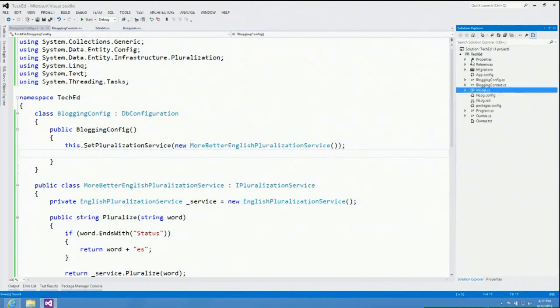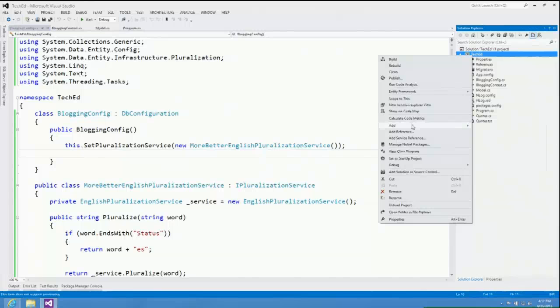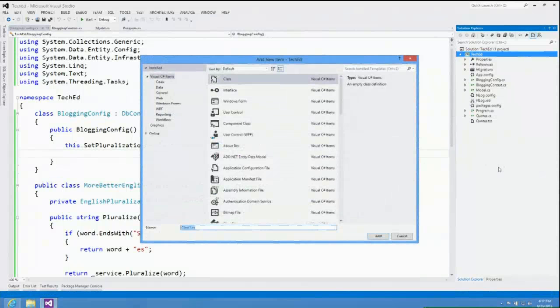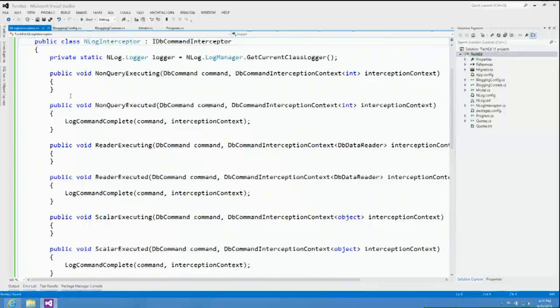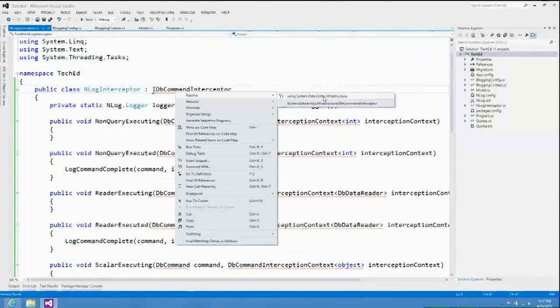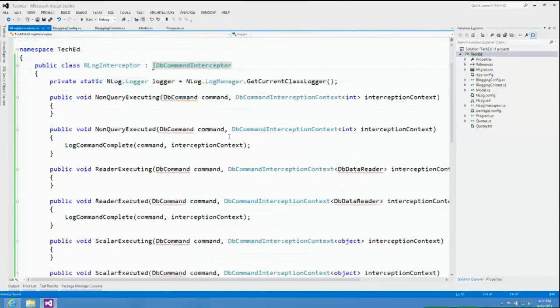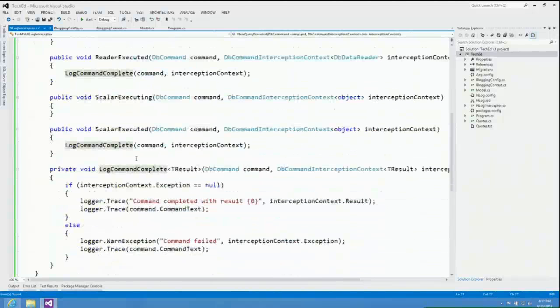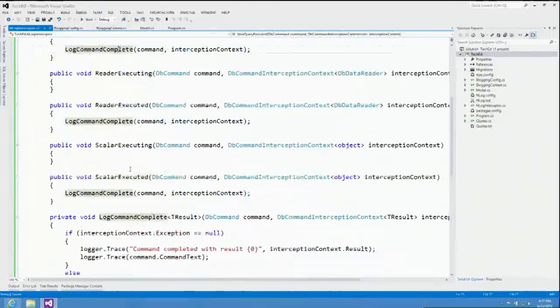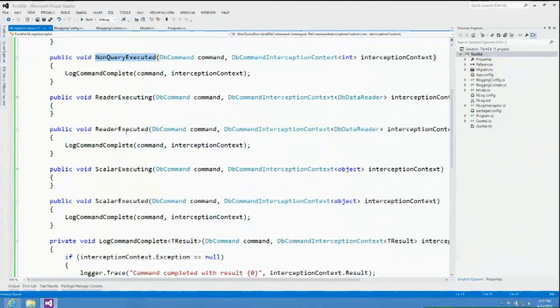So what I'm actually going to do here is create an nlog interceptor, and it's going to implement IDbInterceptor, and it's going to get an instance of nlog here, and it's going to log stuff to wherever nlog is configured to log to every time there's a query executed.